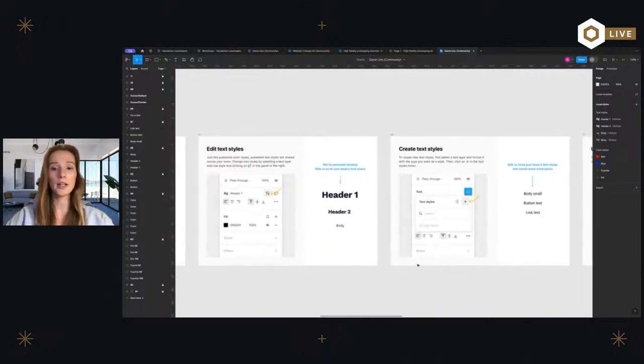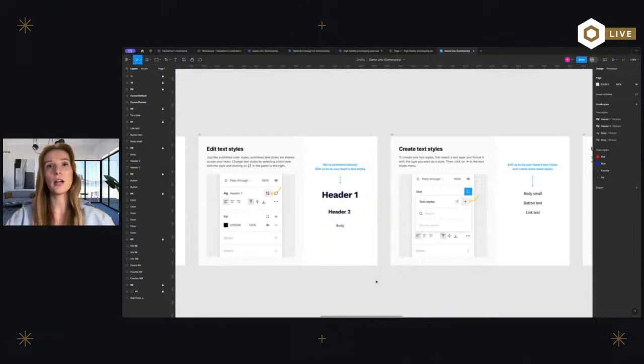Again, same reason as for the colors. Imagine you are creating the text style for each screen, and then you forgot which text style you used for the text in the previous screen. You created another text style, and then on another screen for the mobile, you are using another text style for the same body. So you are losing that consistency.